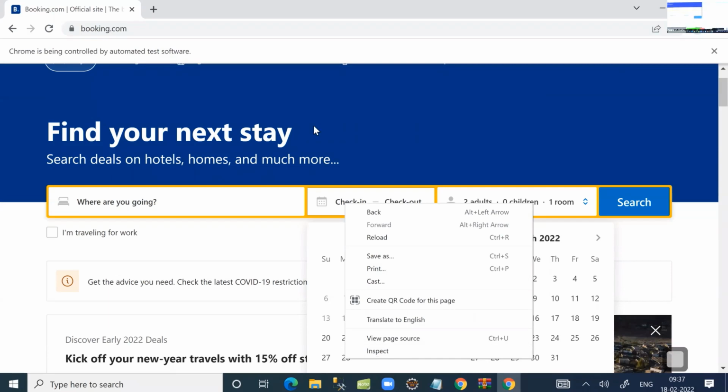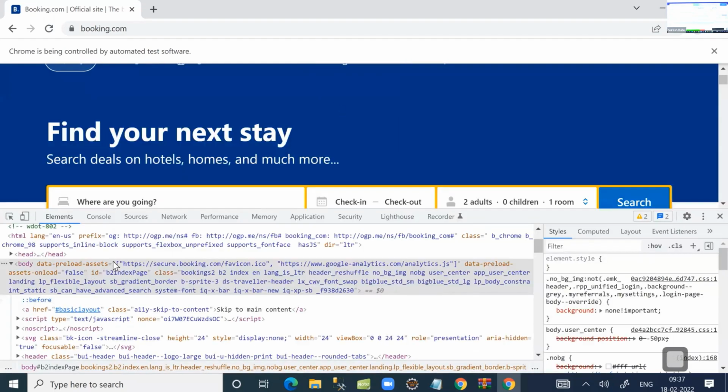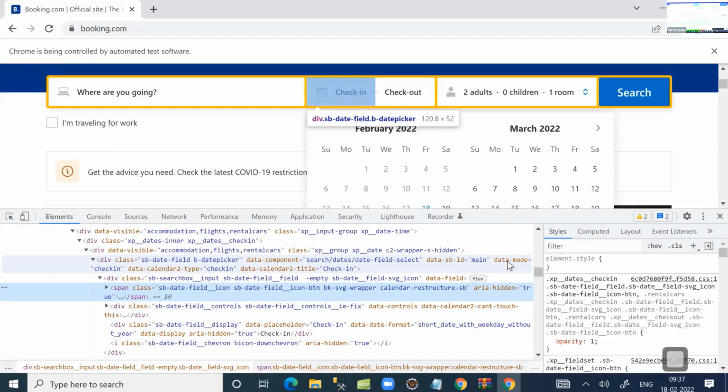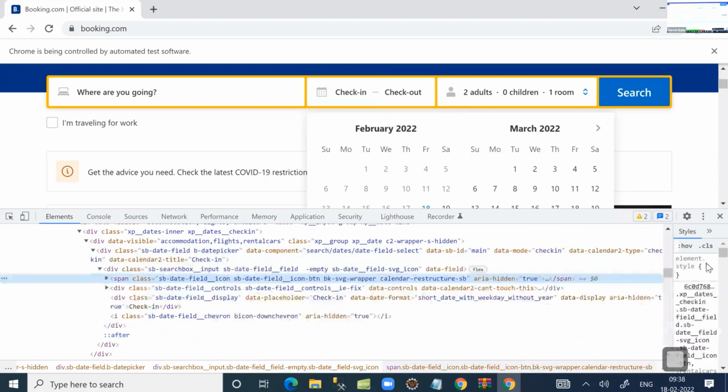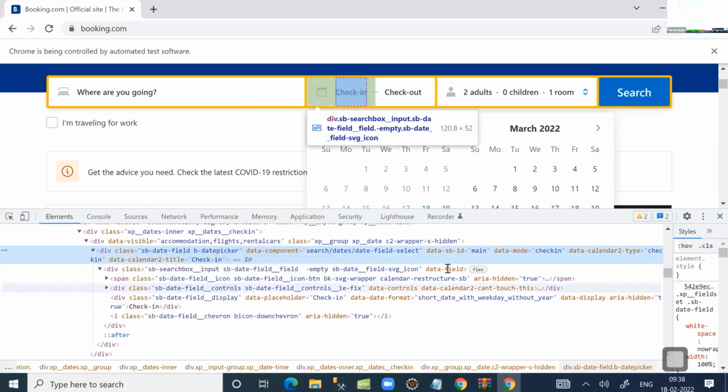One moment. Don't worry about this code.